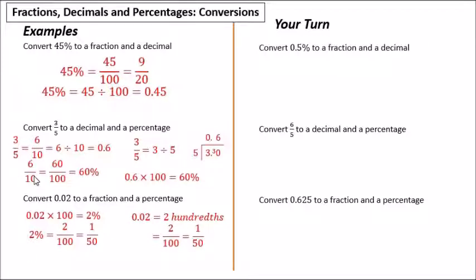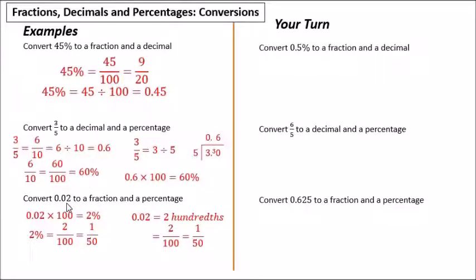Then if we have 6/10, to convert that to a percentage, well, that's the same as 60 over 100, which means it's 60% because percent is over 100. Or we could multiply our decimal by 100 to get the percentage, and that's a general way of converting a decimal to a percentage. So you could calculate the decimal first and use the answer to get the percentage, or you could go to the percentage straight from the fraction.